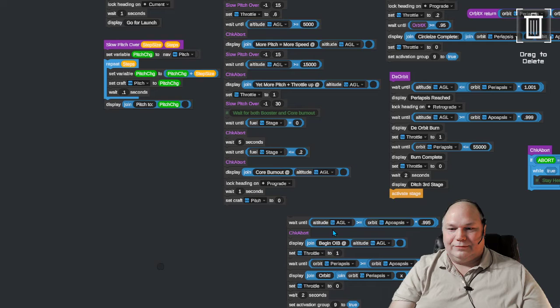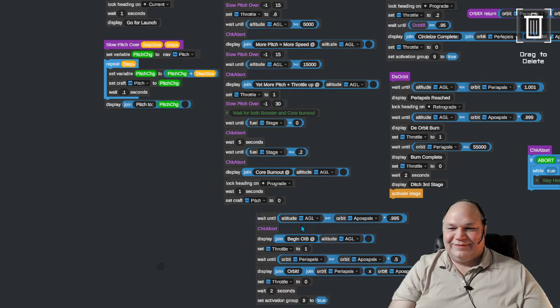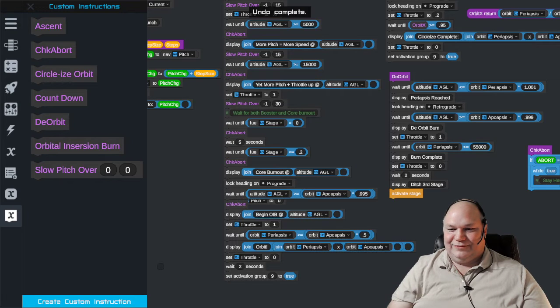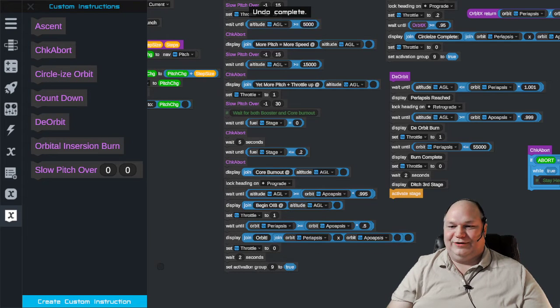Check abort. It's not how you spell check. I hate when I accidentally rearrange the code. So let's try a couple of undos just to make sure. Okay, don't do that. When in doubt, undo.